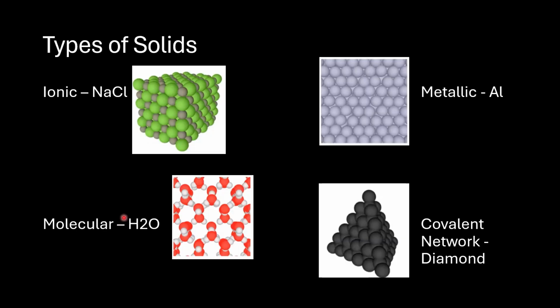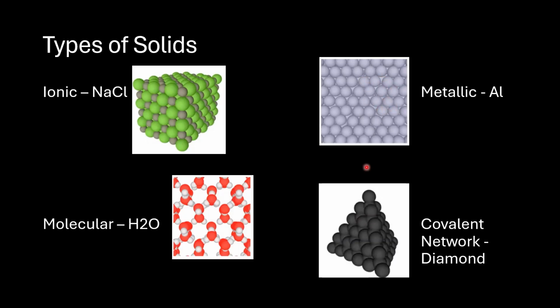The second type that we're going to talk about is a molecular compound. Again, this is the non-ionic type, so we're going to have covalently bonded compounds here. What we're dealing with is generally 2 nonmetals bonded together. Our typical example is H2O, or water, and you see this in the picture. The third type of solid that we're going to talk about is metallic. An example of this would be aluminum. We have a bunch of aluminum atoms here with that sea of electrons that we're going to talk about.